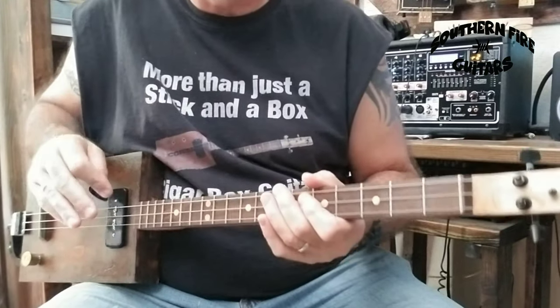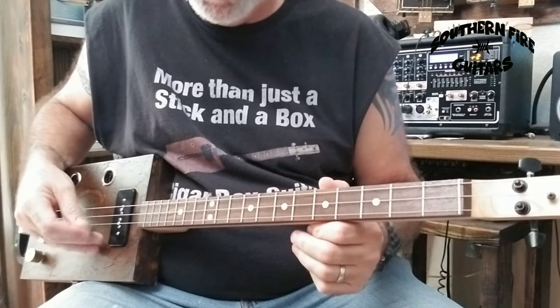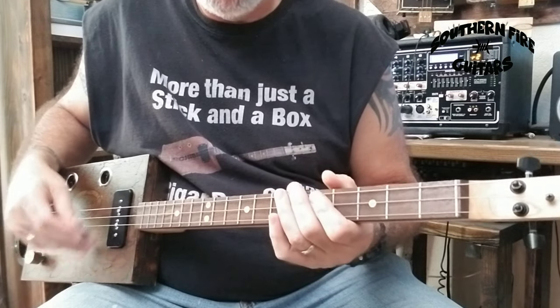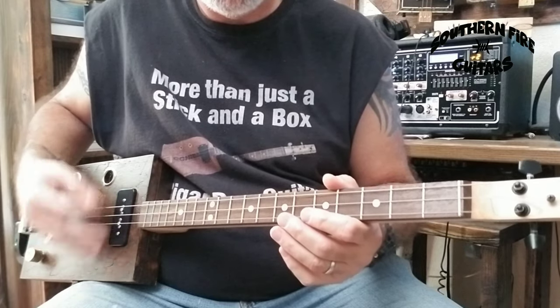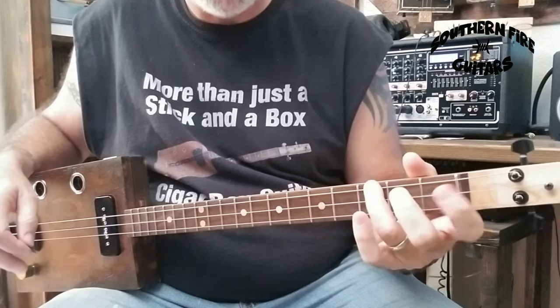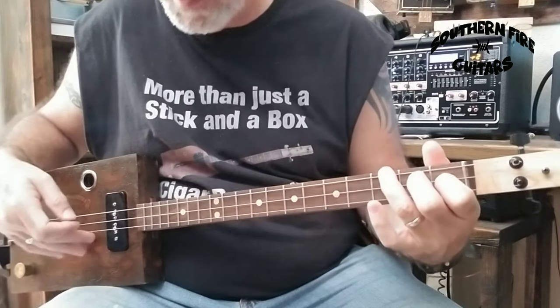Now the second part to this little tune is you're starting on the open strings again, on the G. It's one measure of the open strings. Then you're going to put your ring finger on your third fret bottom string and your index finger on the first fret second string, and you're going to leave the top string open.